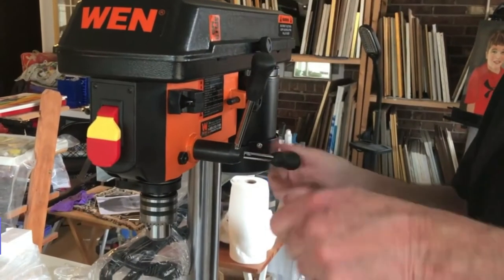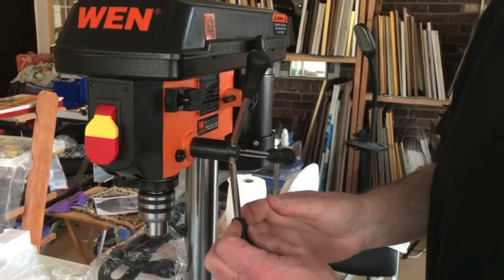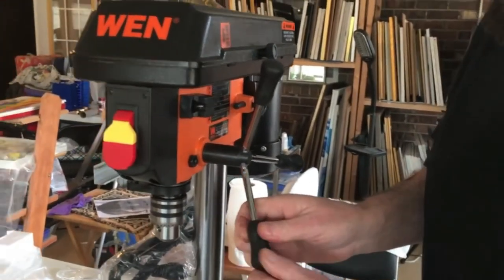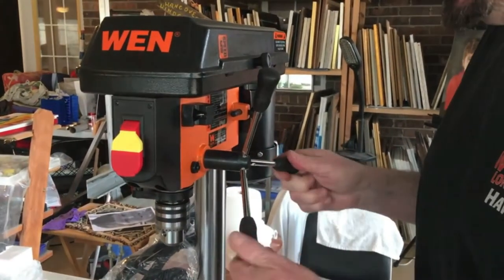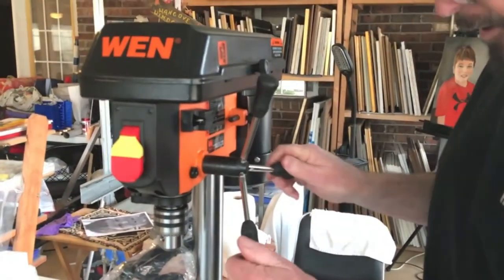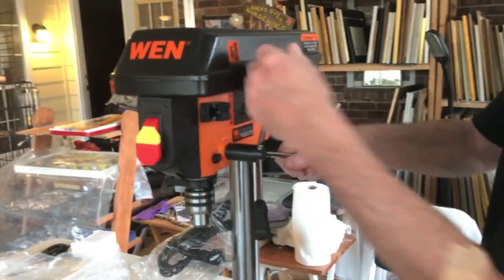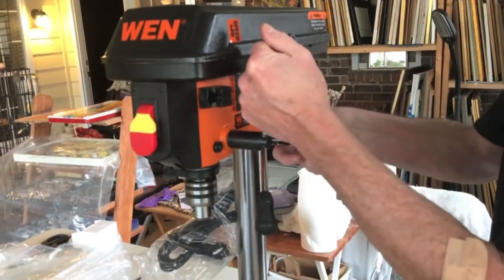When using a few drops of tap magic cutting fluid, my bit doesn't even get hot at all. It has a little bit short of a 2-inch stroke, so I put the bit in the chuck and raise the table up with the jig on the table, so the bit goes through the guide hole on the jig, then lock the press table and lock the drill press vise with my jig, and lower it to the press table. Then I add cutting fluid to the bit, hand turn the bit to make sure it's in the right spot, then turn the press on and drill the first hole, backing off a few times and adding more fluid.